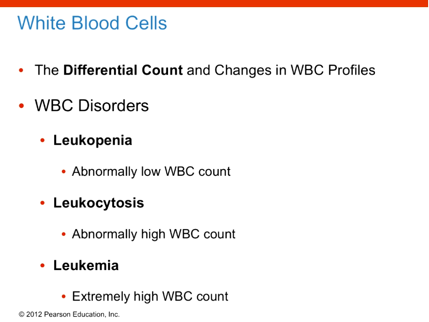So white blood cell disorders that we can find are leukopenia, which means that you have an abnormally low white blood cell count, and leukocytosis, which means you have an abnormally high white blood cell count. If you have a leukocytosis, that's usually indicative of your body trying to fight some infection. You've got lots of white blood cells. They have proliferated, you've made lots of them. That usually means that something's not quite right. Your body might be fighting an infection.